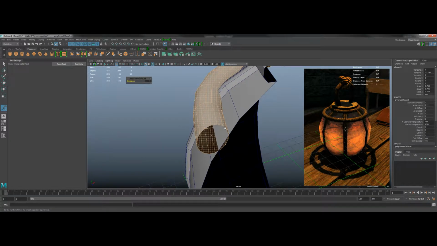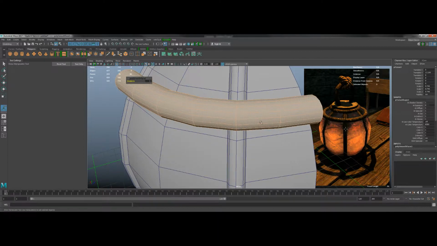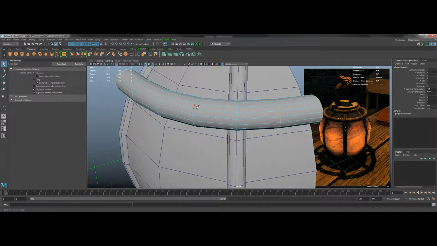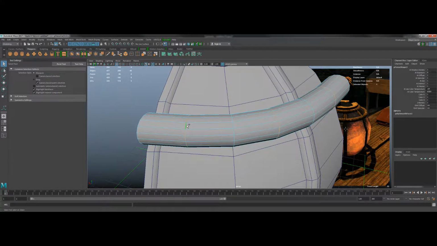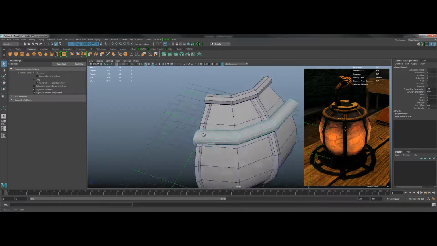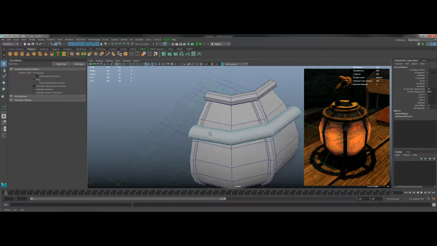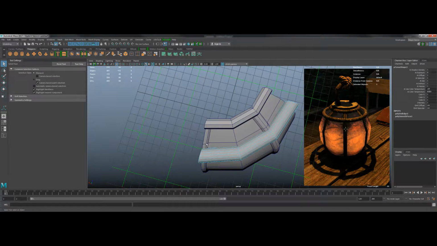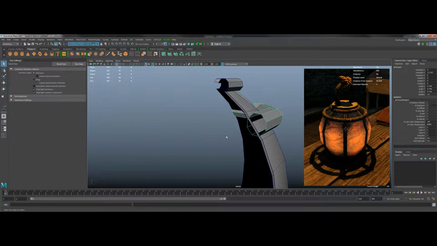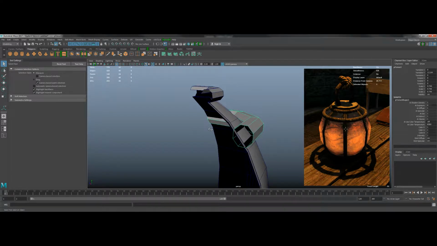So I've been given more edges going around, so it's softer, but I don't want these edges here. So let's see how that looks. In fact, no, I'll leave it like that. I'm not going to overcomplicate stuff. I'll leave it like this.